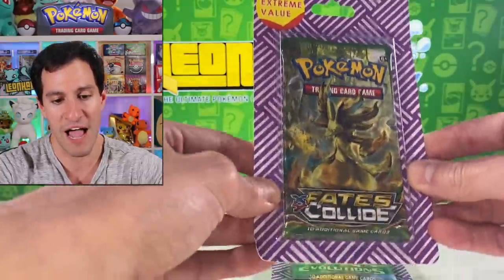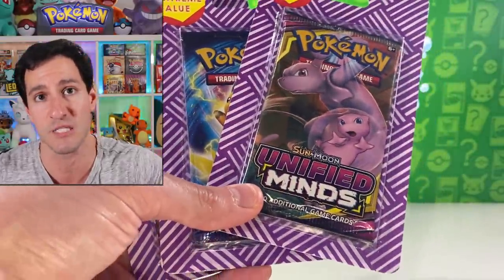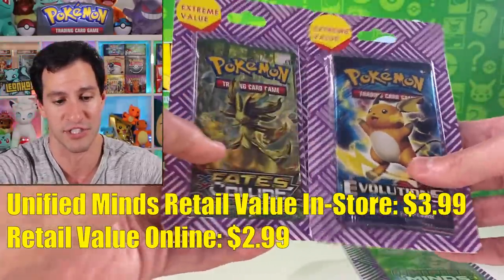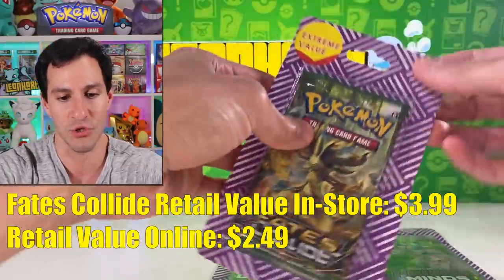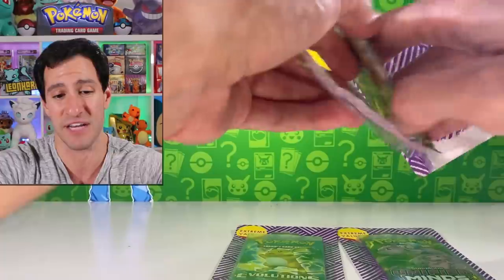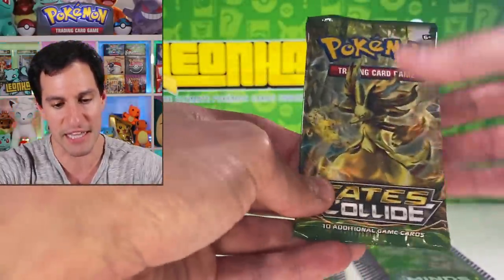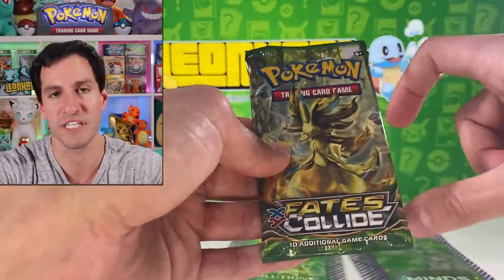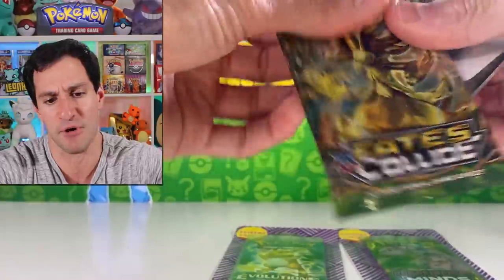That said, I try to weigh all opinions and evidence — being a former attorney, still licensed — some people have found Hidden Fates packs inside these Extreme Value packs. Here's a Sun and Moon Unified Minds pack, which is about the best pack you can ever find in one of these, because otherwise they're just random XY series packs like the absolute worst Steam Siege. There's a 'Do Not Backstock' sticker on the back — nothing's gonna beat the actual movie shelf sticker from 2017 that popped out of a blister pack before.